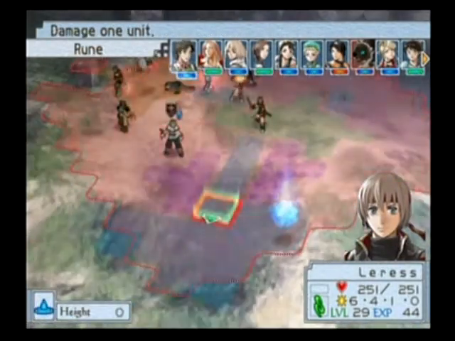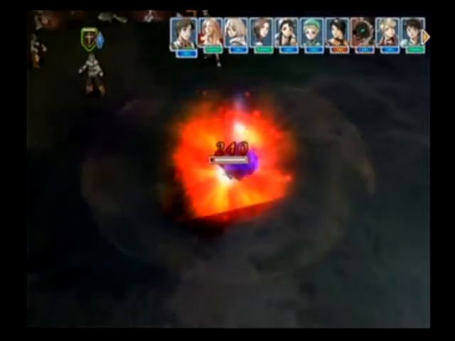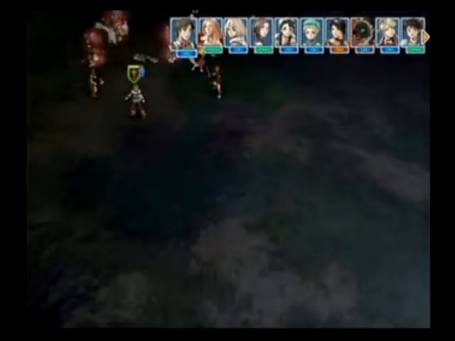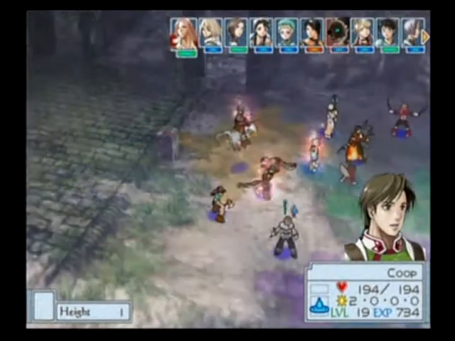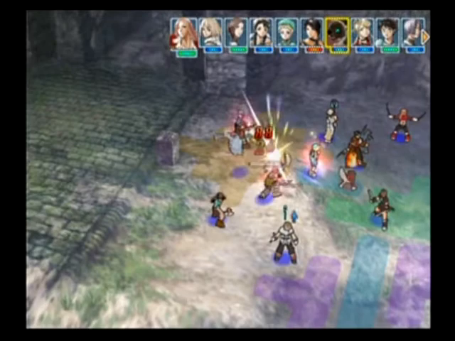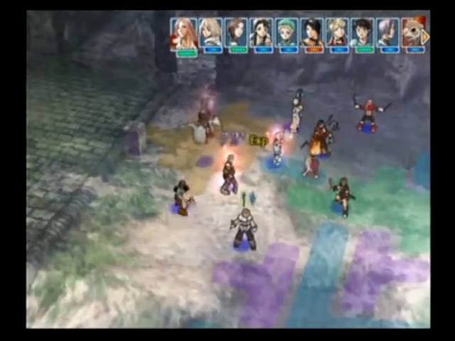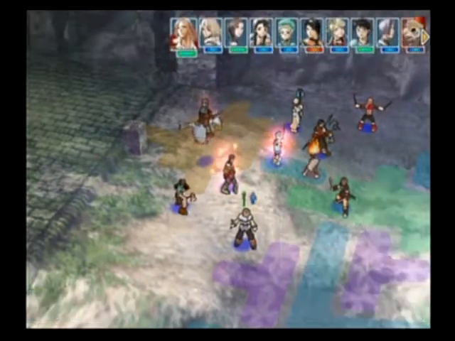And of course, right now, showing off the nice power of the rune punishment. We haven't got him high enough level yet. I think he gets the final ability at level 30. And that one's a pretty damn good one. But is it? Well, I'll just show it off. Now Coop's got another slot he can use.